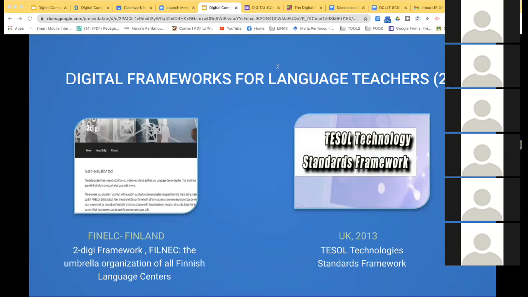And the last one is the TESOL Technology Standards Framework. These technology standards focus on how English language teachers, teacher educators, and administrators can and should use technology in and out of the classroom. These standards build on work done by the National Educational Technology Standards project of the International Society for Technology in Education, but have a strong focus on pedagogy specific to English language teaching. Since we have so many English language teachers here, I think this will be very interesting for you to check and explore.